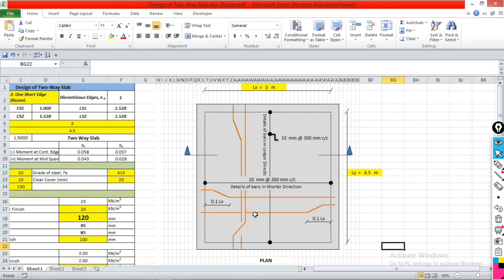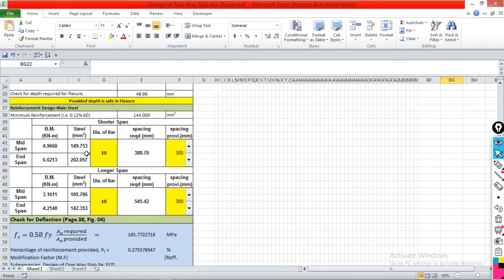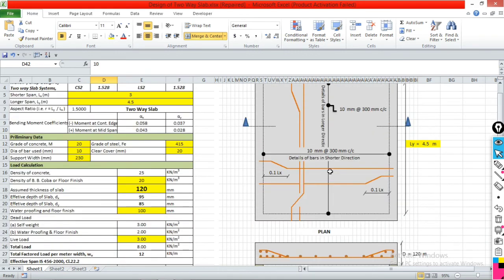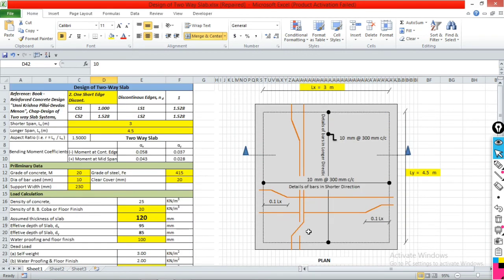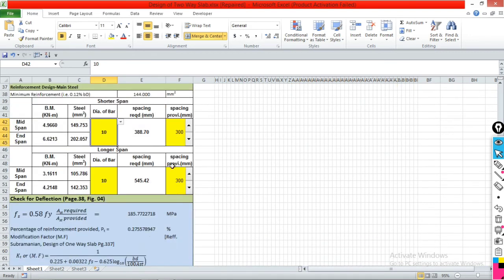For the shorter span, the reinforcement is diameter of bar 10 mm at a spacing of 300 mm center to center, that we have chosen here, along x direction. Along y direction the same: diameter of bar 10 mm at a spacing of 300 mm center to center.